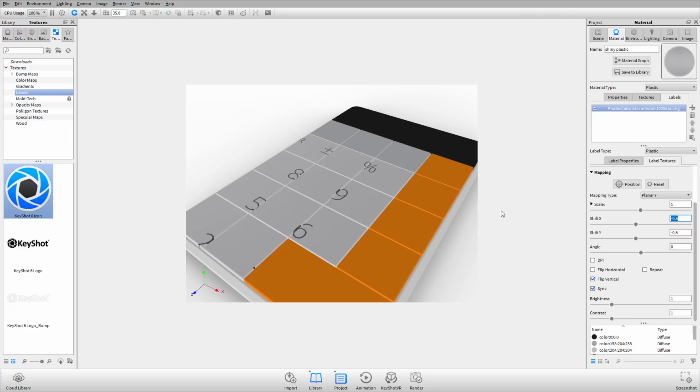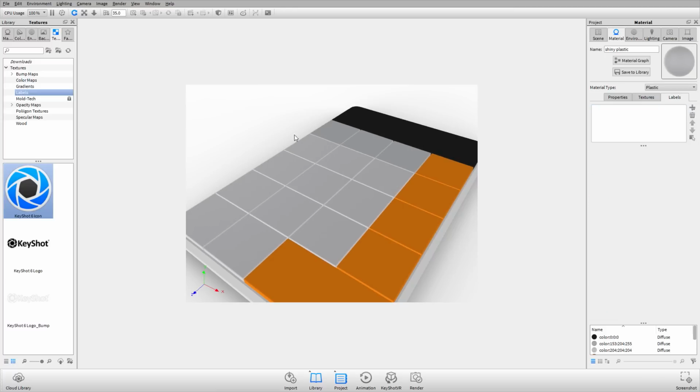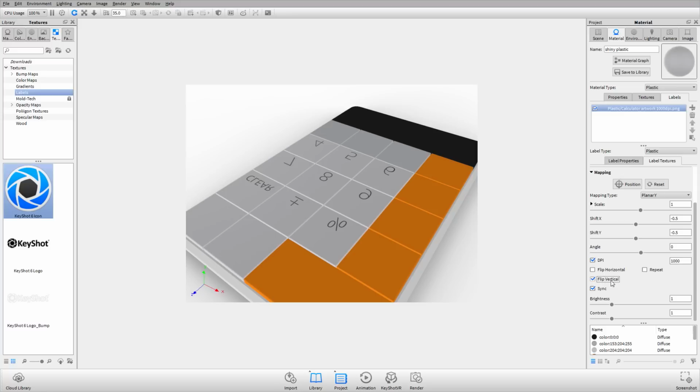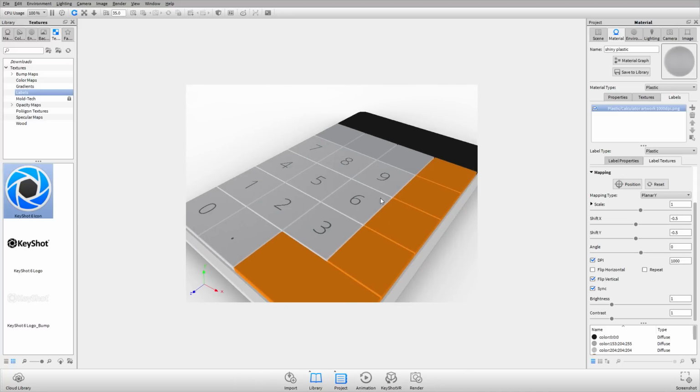Okay, so the issue I'm running into here is sizing, right? So I reset it and it looks a little weird. DPI, I forgot to define the DPI. When I exported this from Illustrator, I exported at 1000 DPI. So I should be able to just type in 1000. It's not working here. Let me just try re-adding it. I'm not sure what I did in the process there, but I'll throw this in, right? Let's use planar Y. Type in a DPI value of, again, 1000. Scale goes to 1, and then now I can just flip it. And now that should be right where I need it, right?